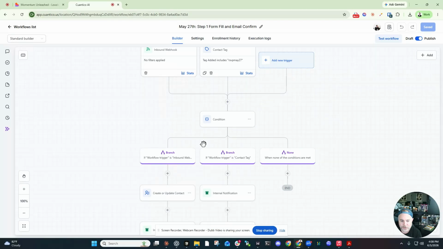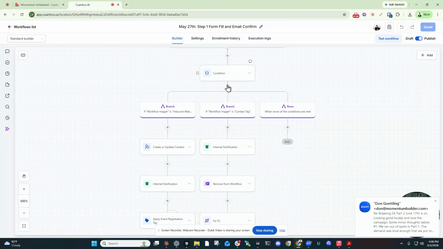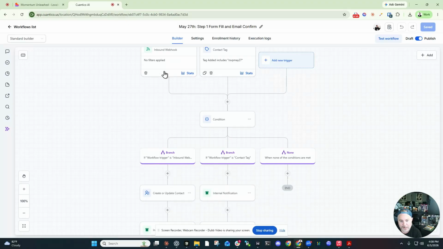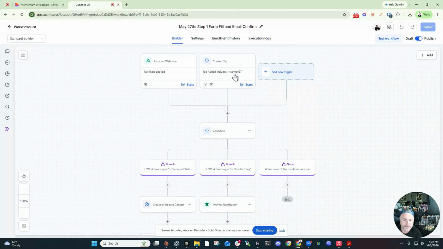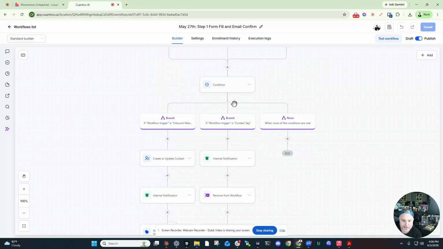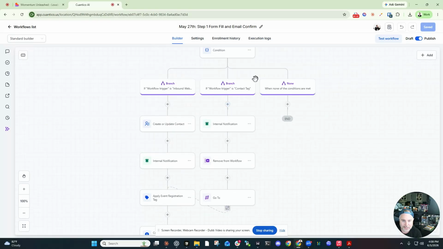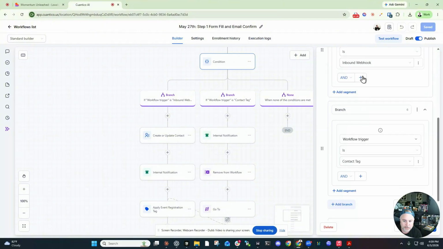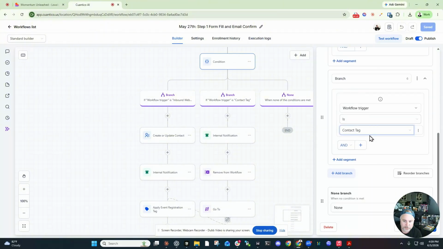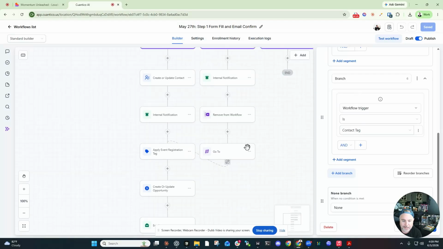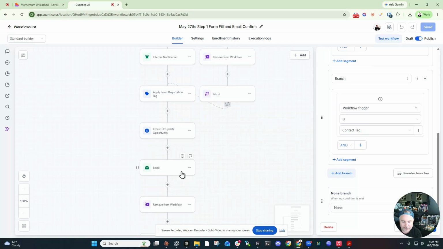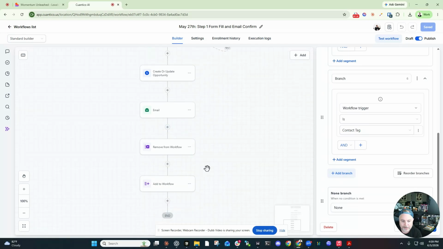It goes into the system right here, and you will see that we had two different things that were firing from this. So we had an inbound webhook as a trigger, and then anybody else who we tagged as this may RSVP. And you can see here I split these different conditions, right? So if you didn't know how to do this, you can actually split from a webhook trigger or from two different triggers. So workflow trigger is webhook, workflow trigger is contact tag, and then they enter and we add the go-to action, which then adds them into the countdown sequence like the email and all the other fun stuff.